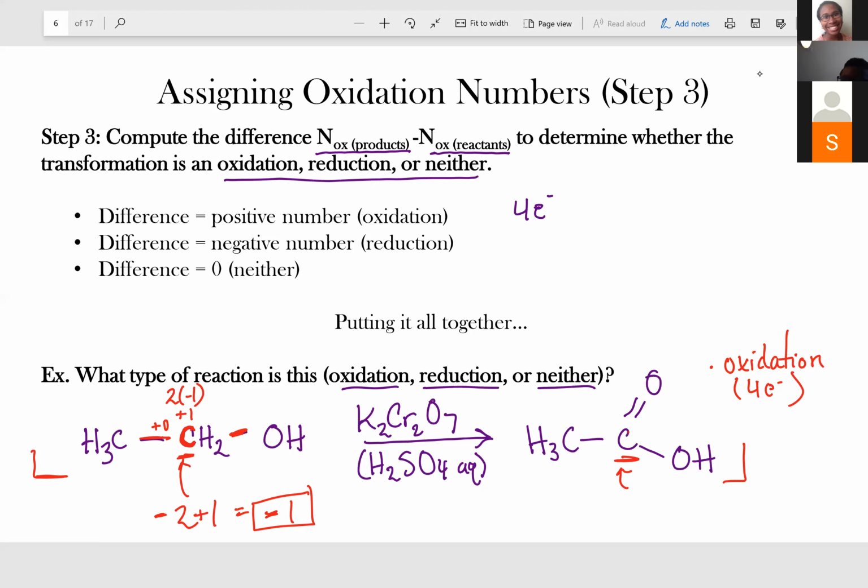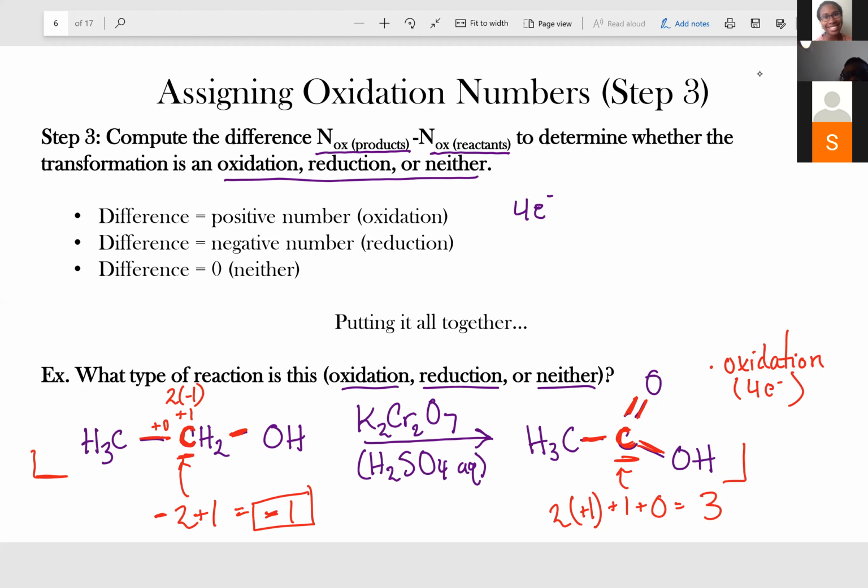And then let's do the same thing for our products, right? You can think of the double bond to the oxygen as two bonds to oxygen. And so each one of these is going to cause that carbon to get a +1, right? Because oxygen is more electronegative than that carbon. So we'll do 2 plus 1s, and then it has another bond to an oxygen. And so that's going to be another +1. And then this bond to a carbon just doesn't matter in our case, so that's just going to be a +0. And then our total is going to be 3.